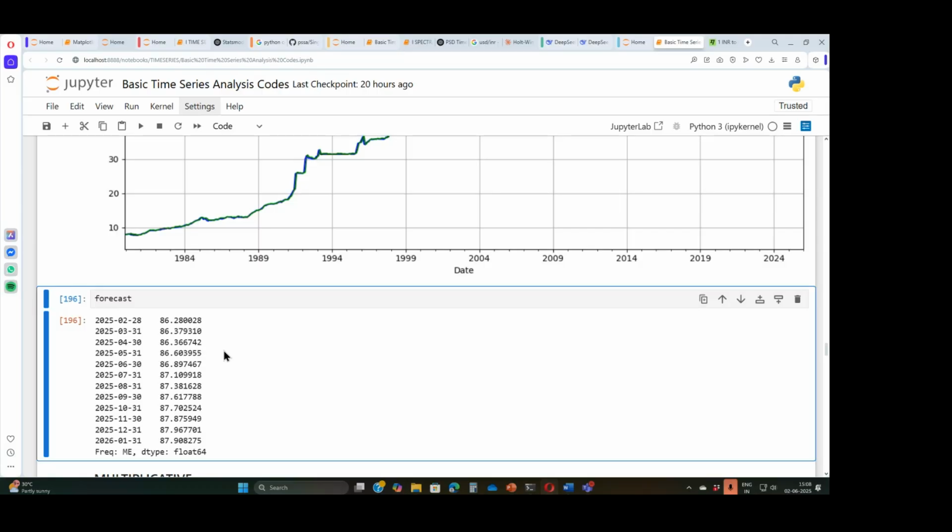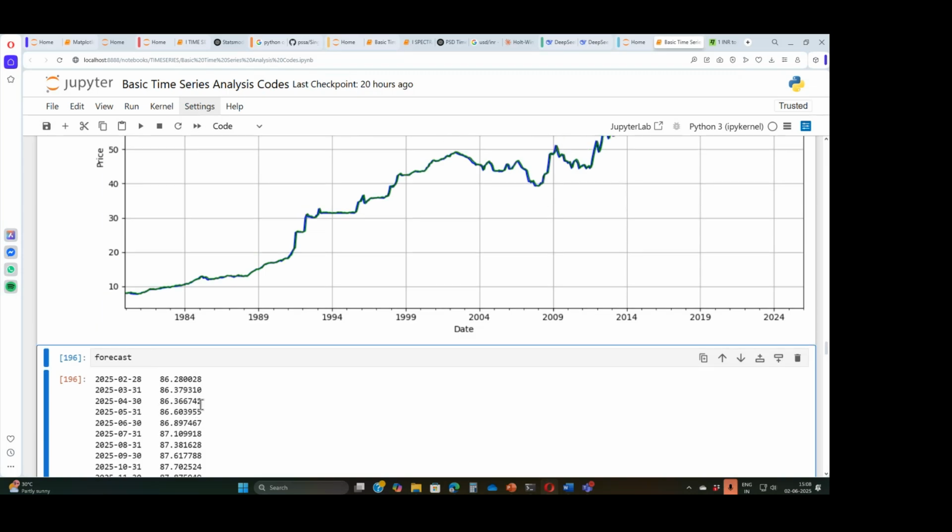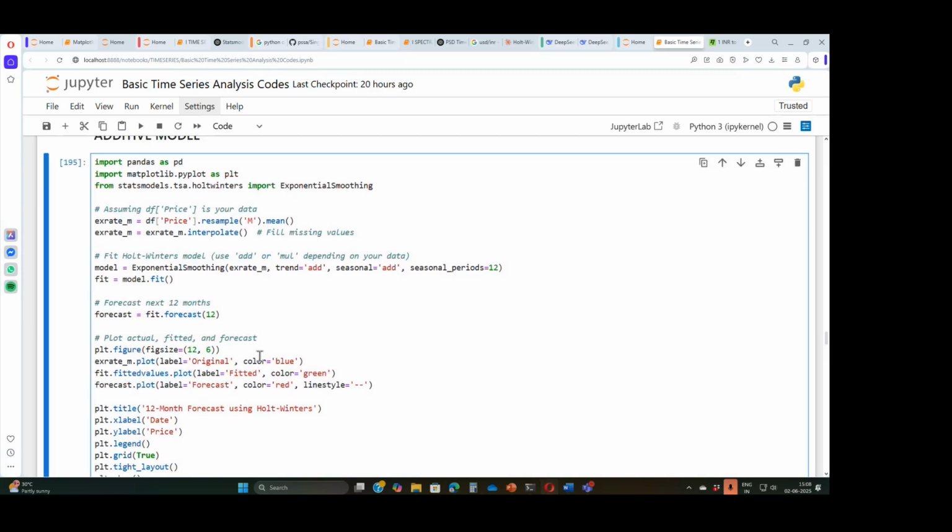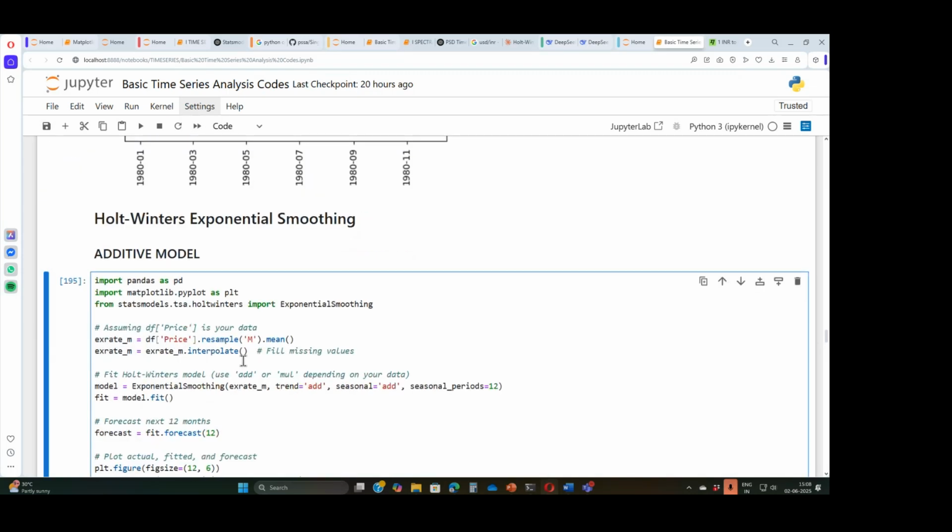But what we look at is the trend, and we say that the prices are likely to go in that direction. So it's not as if we can get the correct value. So this is how you do a Holt-Winters forecast. The Holt-Winters model is a very powerful model for forecasting time series data. So we have decomposed the data and we've also worked out the Holt-Winters model for forecasting.